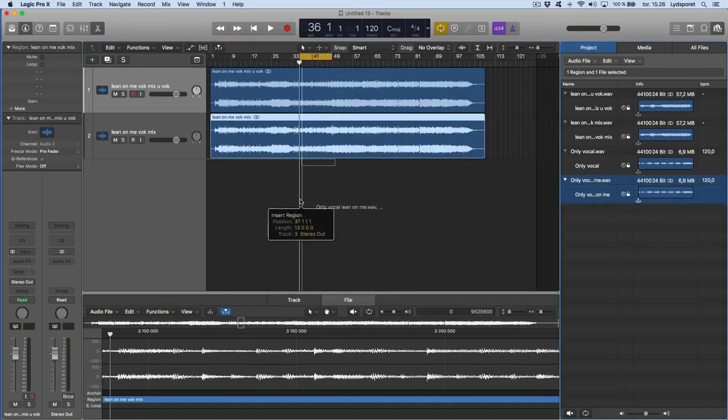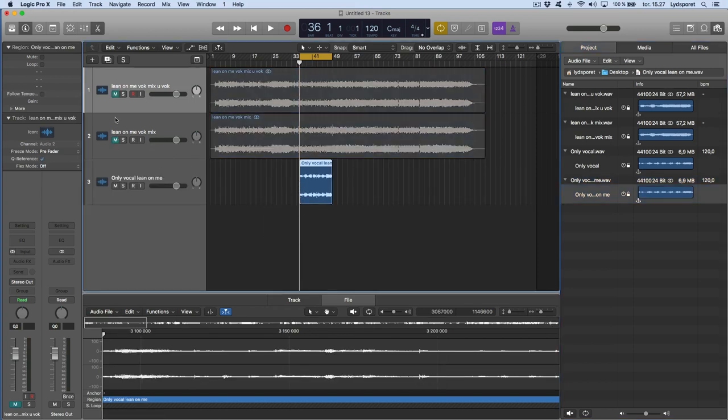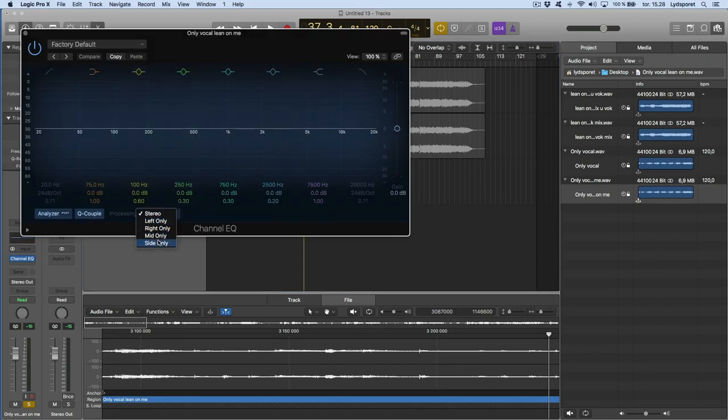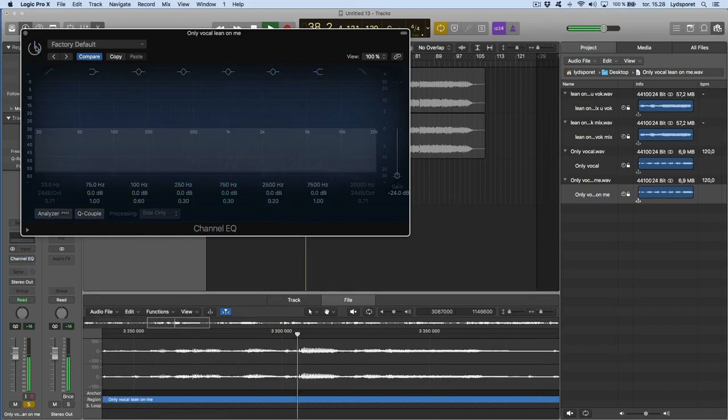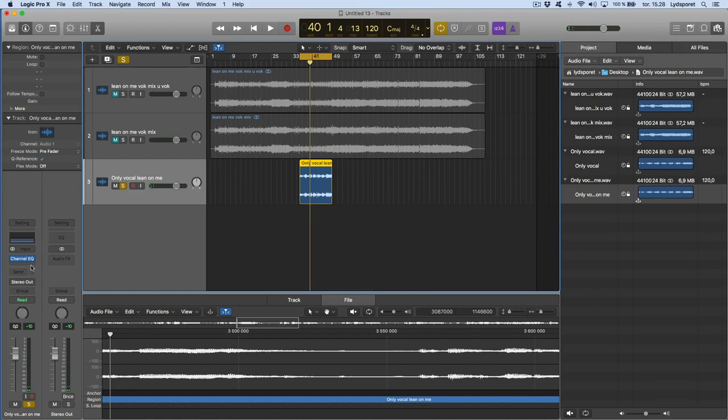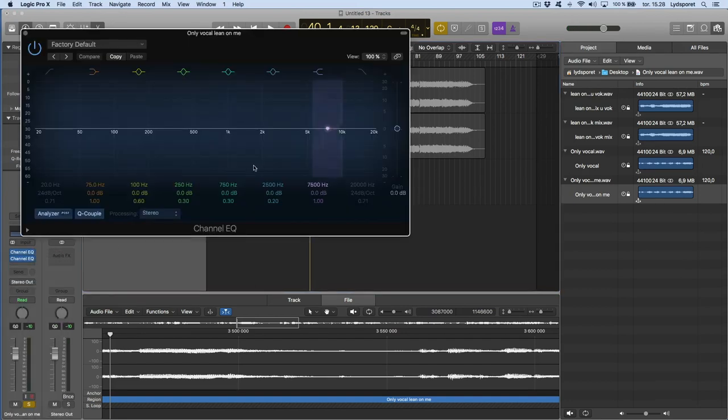So now I'm going to take it into the project again and mute these. So this is what we did. I can hear a couple of things going on in the sides. So what I'm going to do is use an EQ in mid-side, so I'm only listening to the sides, and I'm going to turn the volume down. Now I've taken care of everything on the sides. I took that away. I'm going to add another EQ and try to see where the vocal is living.